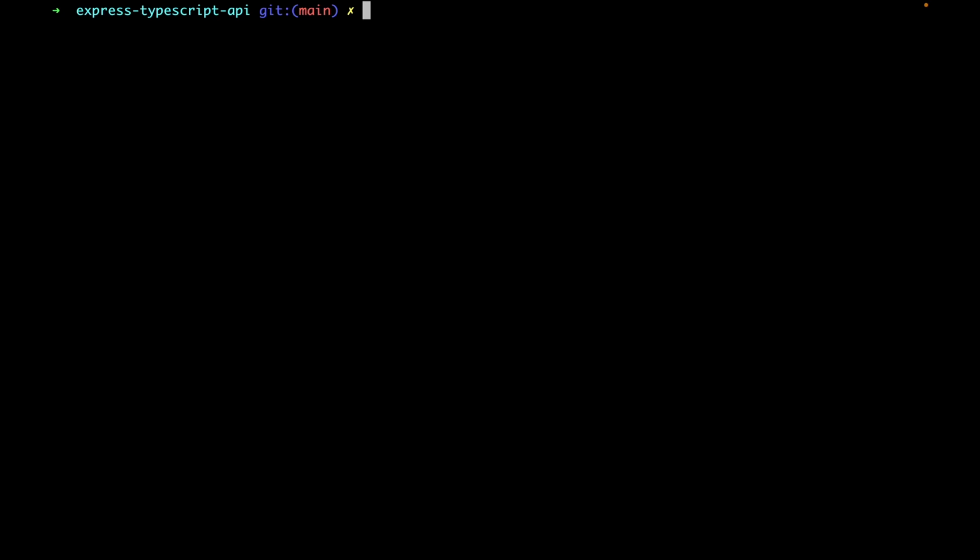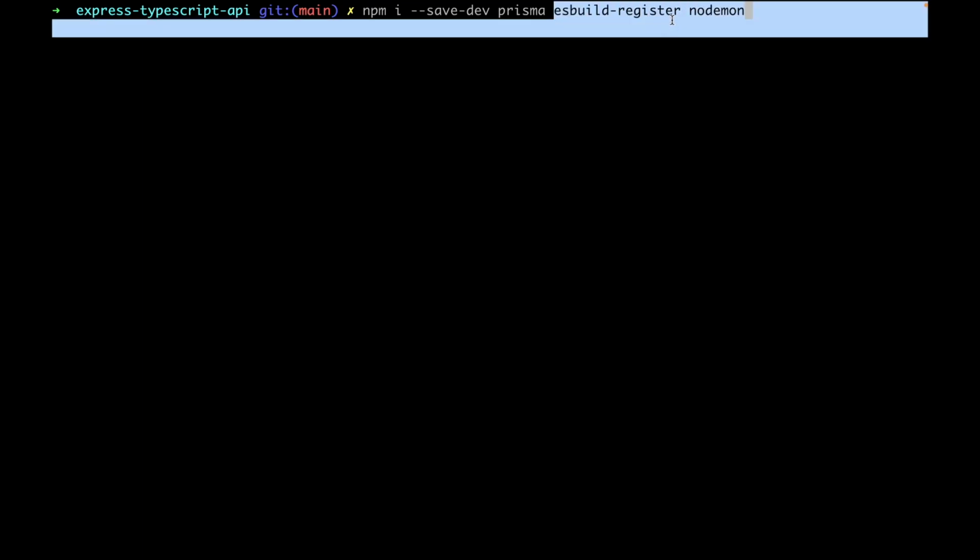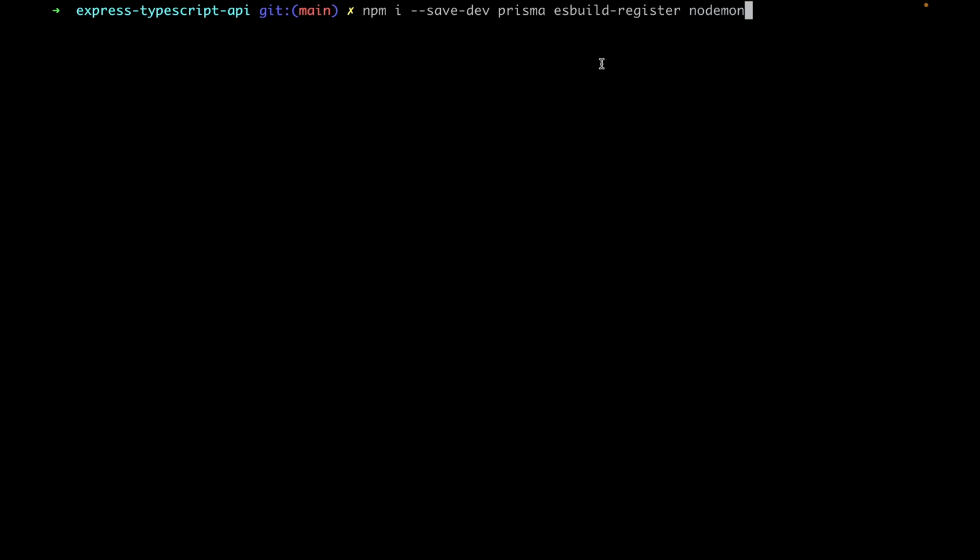The next is, again, some developer dependencies, but I just didn't want to overextend that line. So the first one being prisma itself, then esbuild-register and nodemon. We need esbuild as we're going to be seeding our database with data before we jump into the API.